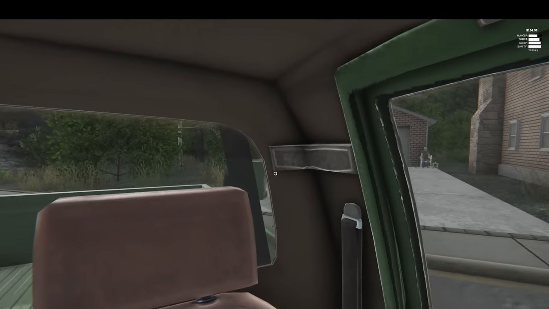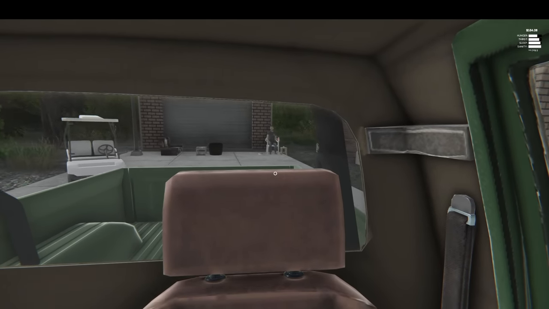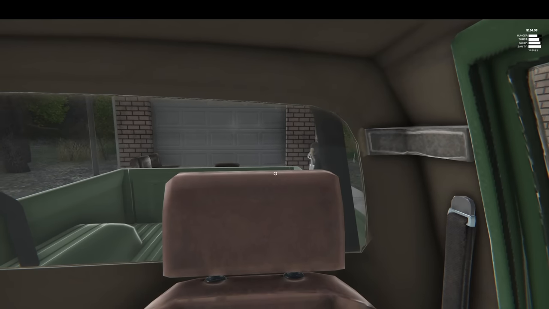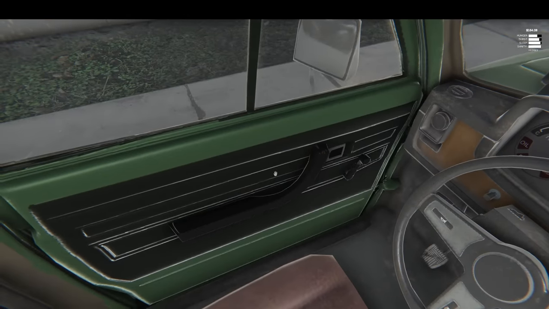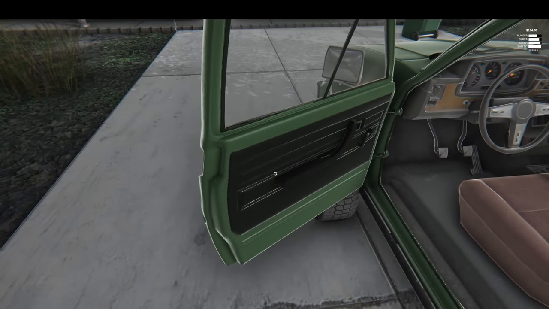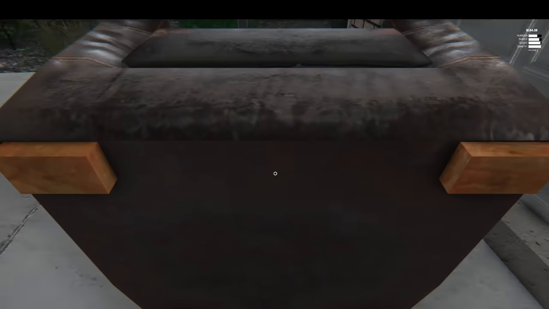Okay, let's back it in here. Oh, it's got the Toyota whine. All right. I love that sound. Okay, here we go. Excuse me. Up out. There we go. So what'd you want me to do? Drop this furniture, right? Okay.